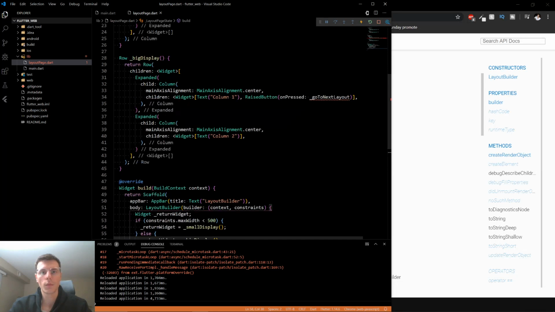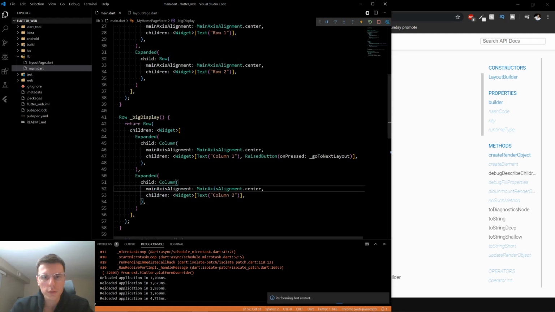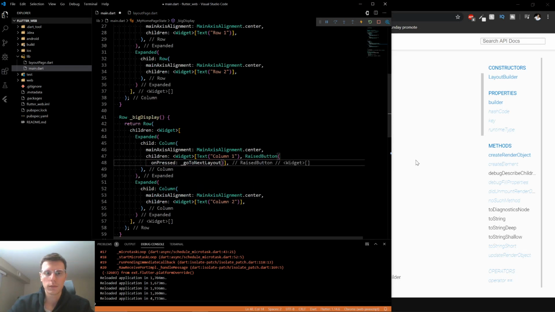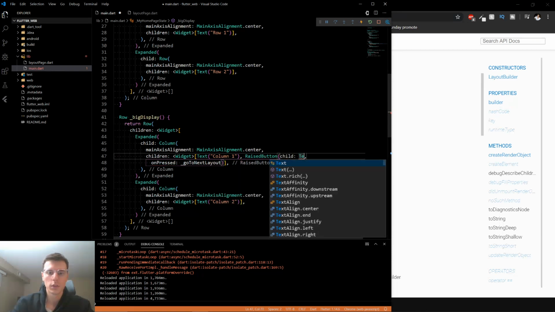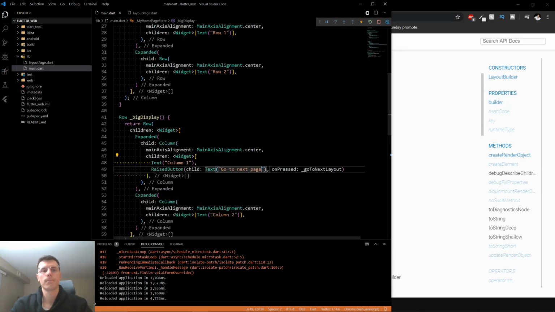Let's see. Oh, we don't need this button anymore. Well, not on this screen. We still need it on the other screen. Let's name it too, just to be good programmers. Child text, go to next page.